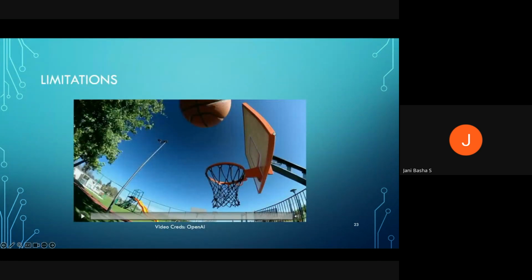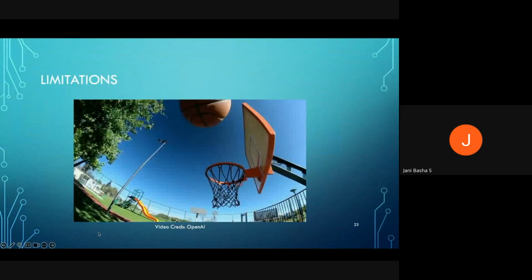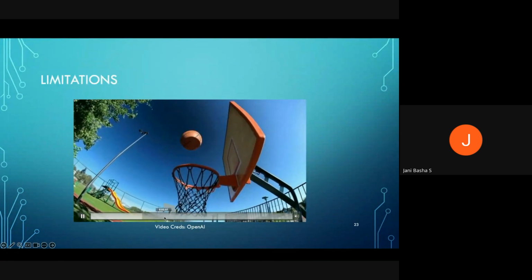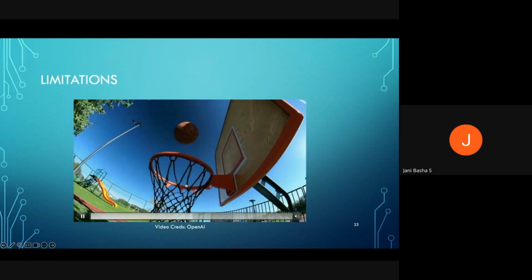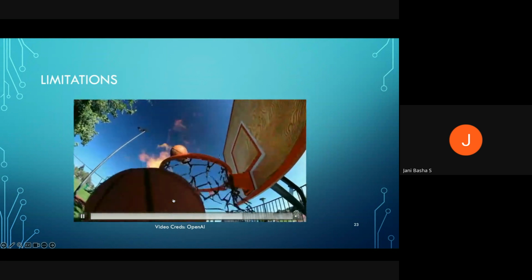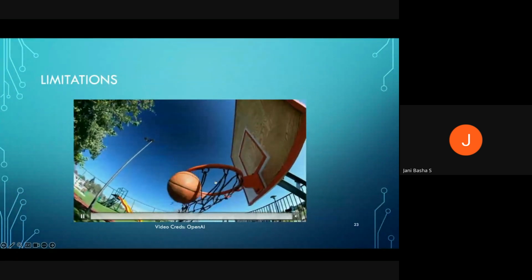There are some limitations as well. It is not only able to generate this kind of quality videos, there are also some limitations like this, which people might have already seen. Here we can see that this basketball net got destroyed, but then it returned to its original shape, because currently Sora is not following physics properly.